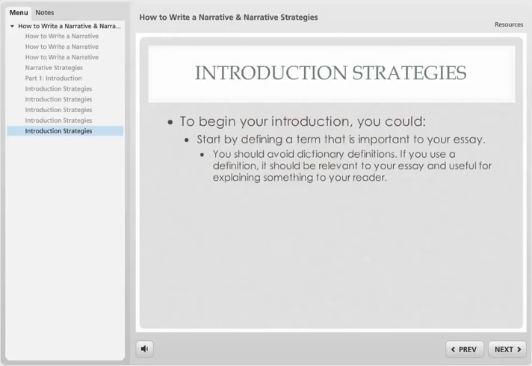Revisiting your introduction strategy in your conclusion creates a frame around your writing. You begin with one strategy that starts your reader off, and then when you revisit it in your conclusion, creating a frame around your essay, your reader feels like they have come full circle and everything has been resolved. We've come back to where we began, and we've created a very neat picture for our reader.